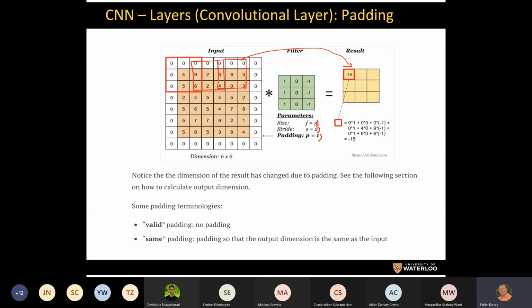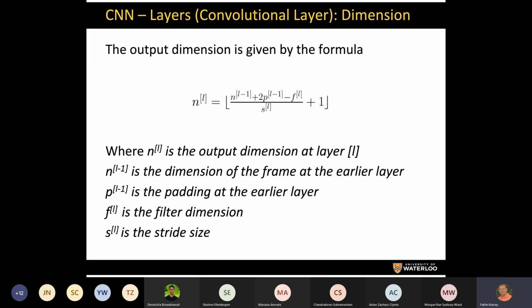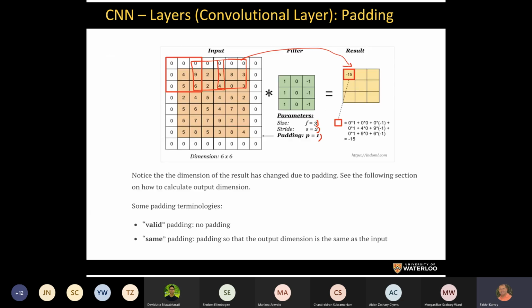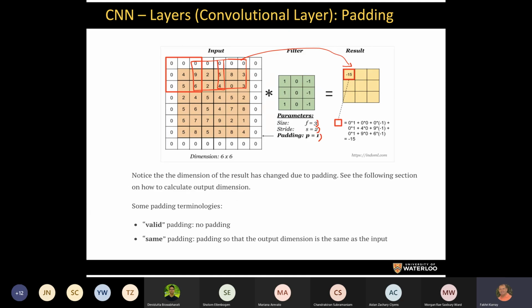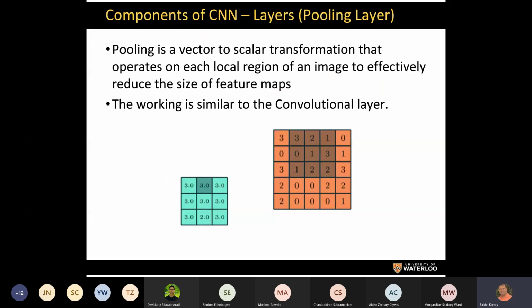Okay, so this is what we meant by padding and by striding. So this is a formula to provide us with the number of output dimensions. So here the output dimension is 3 by 3. That output is obtained from the dimension of the original input, plus the padding value for the original input, minus the dimension of the filter, and then divided by the stride. And then we add +1. That gives us the dimension of 3 by 3 for this particular type of system. So this is what I meant last time when I spoke about this type of representation.